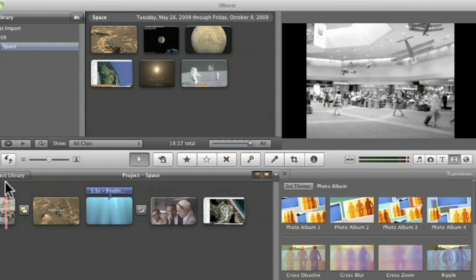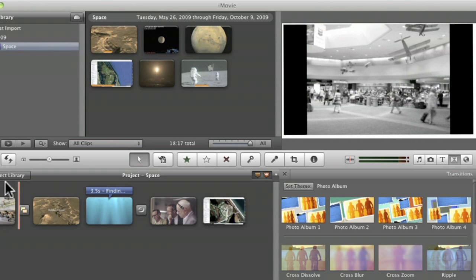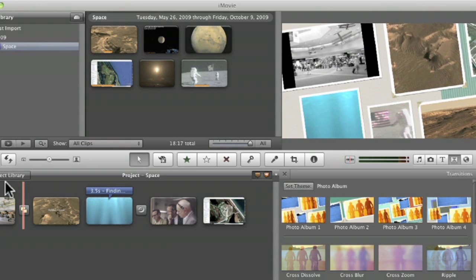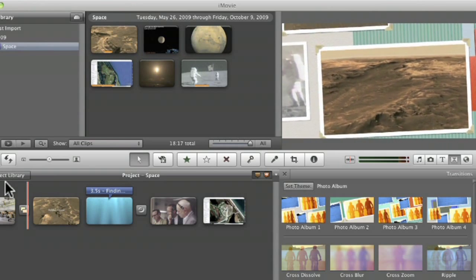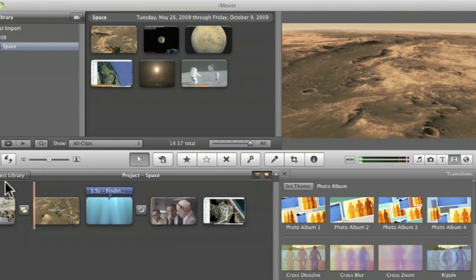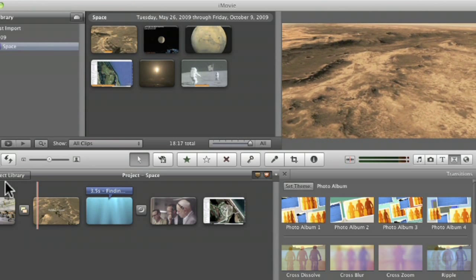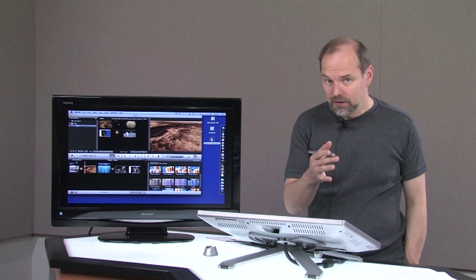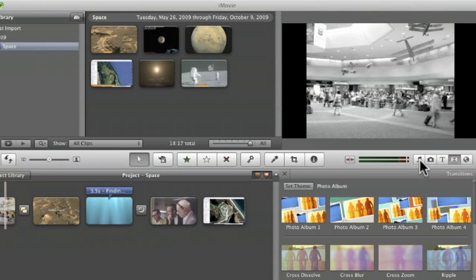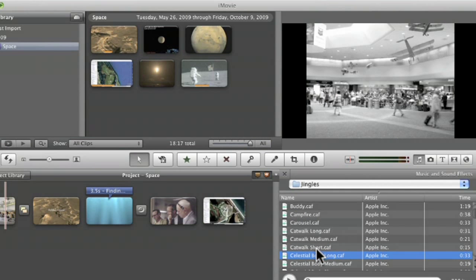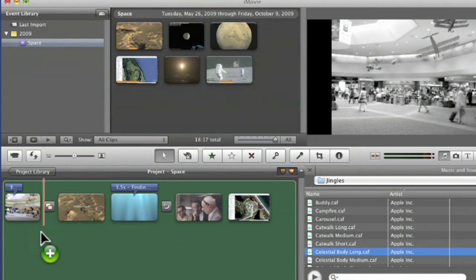Here we go. There we go. Now you're getting a real good view. It's not going too fast. And it pops right into that other clip. Very classy. And if you want to make it even a little classier, you come back over to that audio thing we talked about and you add a little bit of music over top of this bit.